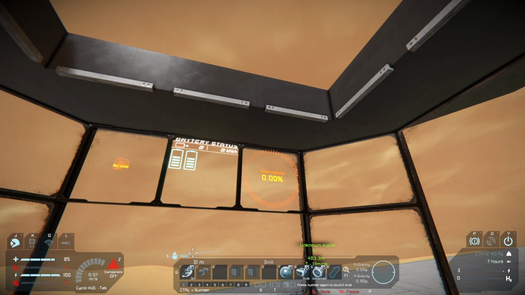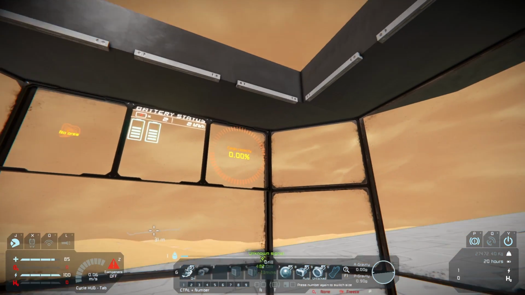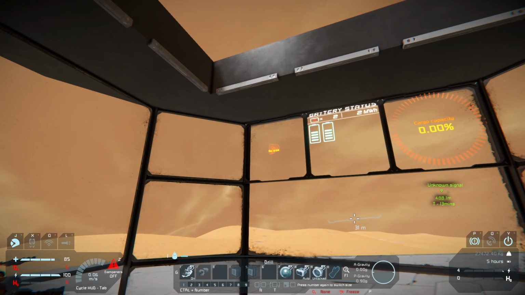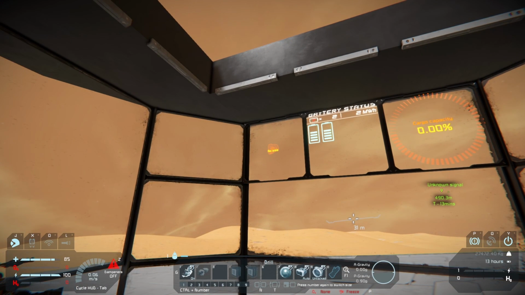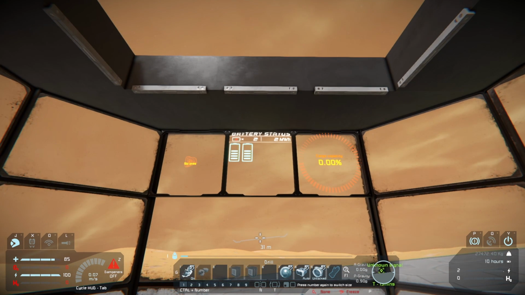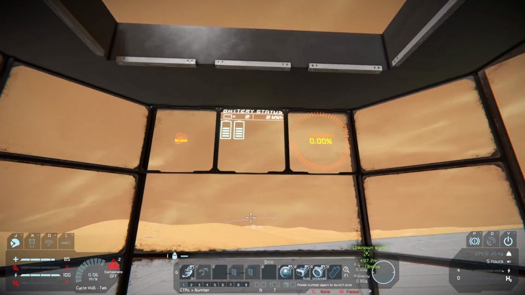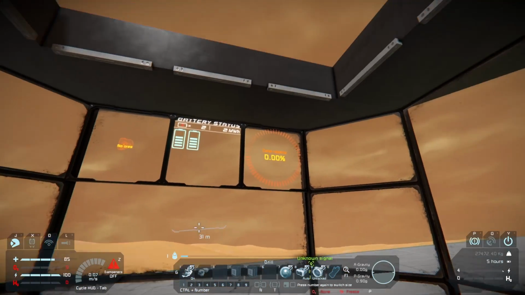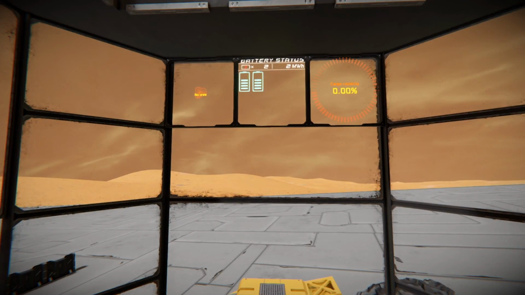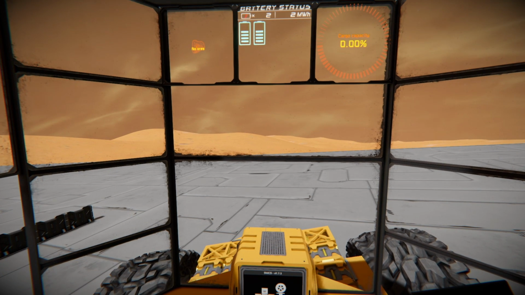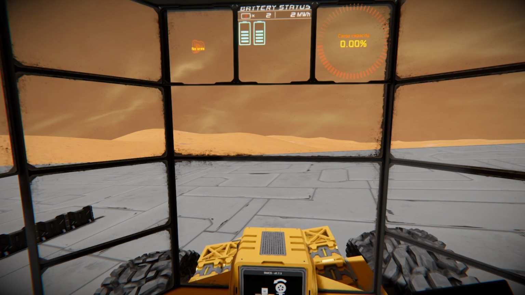So you can see it's at 0%, and as it fills up, the number will increase, and that circle will also light up. And then the ores bit will pop up with a list of all the different ores. And then in the center, you can see the battery status, that is the battery script, and that's showing how charged my batteries are. So it's really nice. I'm using clear LCDs there, so if I wanted to, I could go into no HUD mode and just be like this, and it looks really good in my opinion.